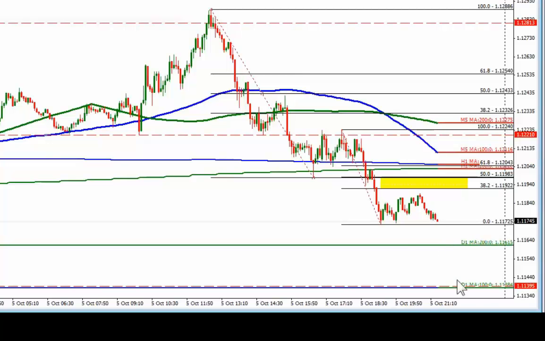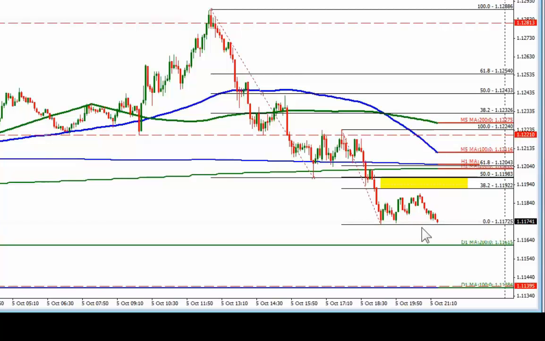That's going to be a tough nut to crack, as is the 100-day moving average. But we are seeing the bears remain in control. The bears are showing that they want to keep control, and the buyers are feeling the pain because they're not getting any satisfaction off any lows here. So it looks like the bears are more in control.